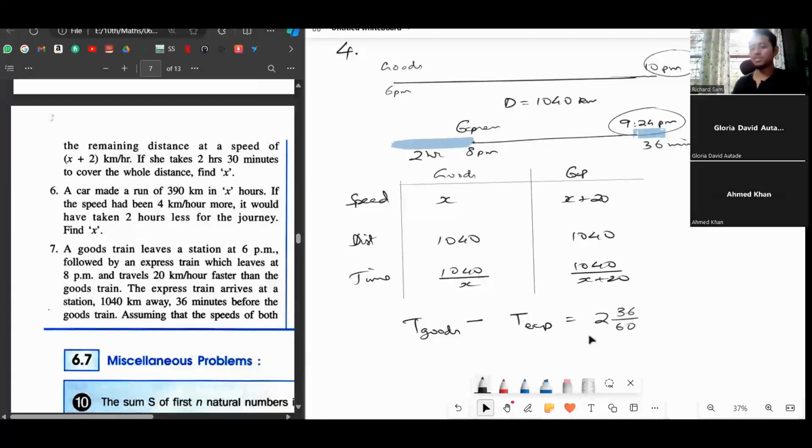So what was different between this question and the questions we did yesterday? The difference is like here they gave a different starting time and different ending time. Normally they didn't do all this. They used to simply tell you this reached 2 hours 36 minutes faster or this reached 2 hours 36 minutes slower. But now we had to find that 2 hours 36 minutes. That was the extra part in this question. So always try drawing diagrams and things that will make your working easy. Okay.